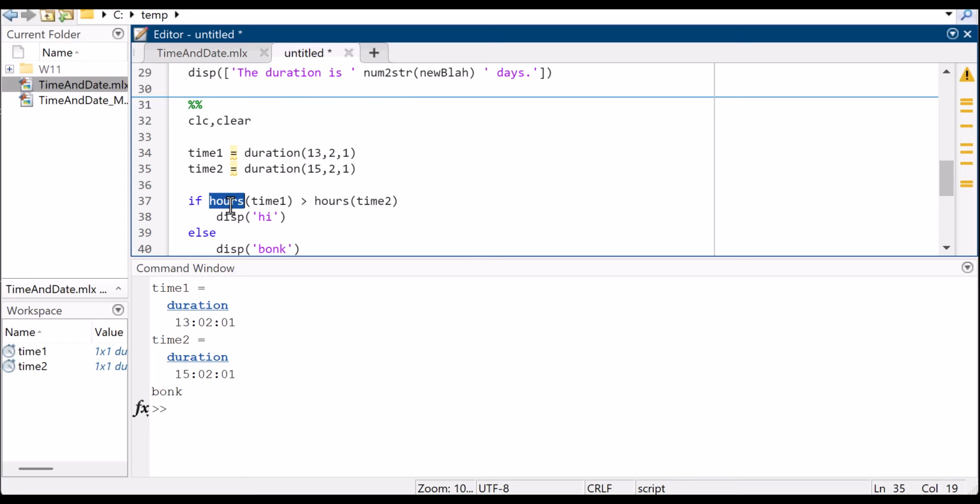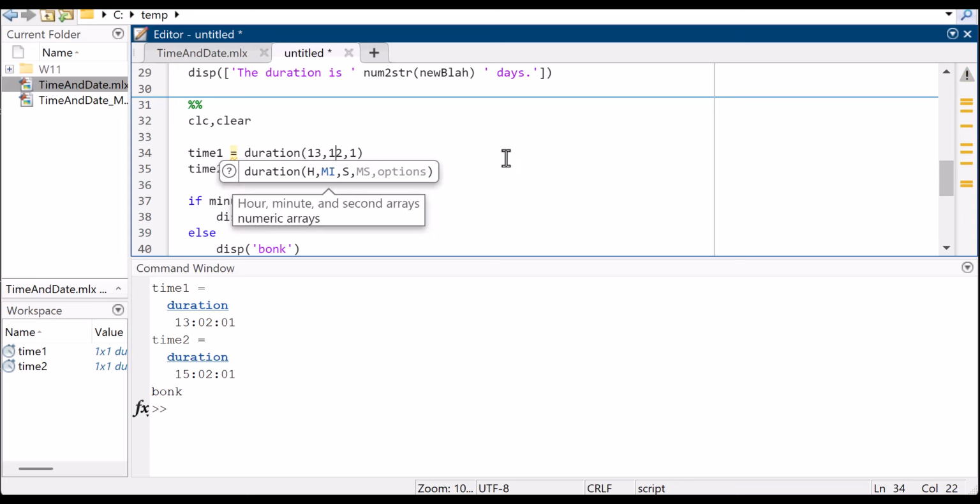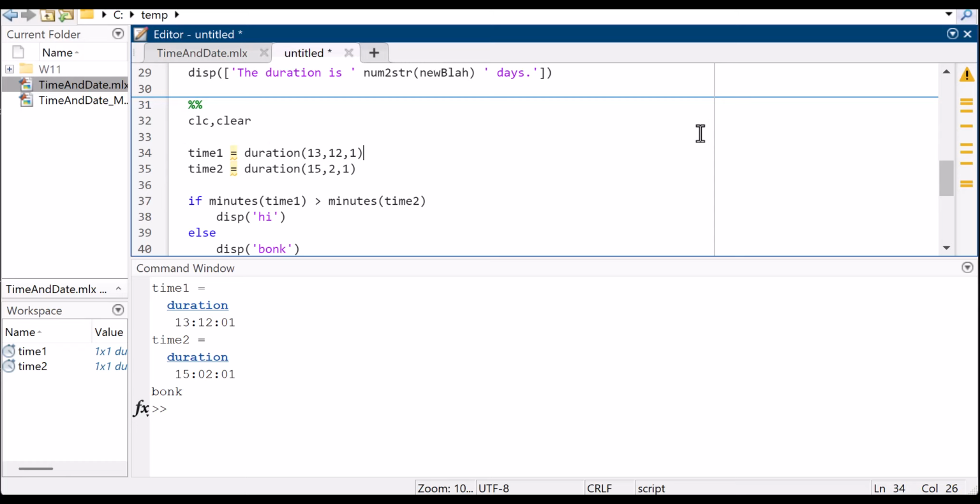Maybe I want to do minutes. Are the minutes greater? Because then I can make the second minutes greater, but the second time is later. If the minutes of time 1 is greater than the minutes of time 2.